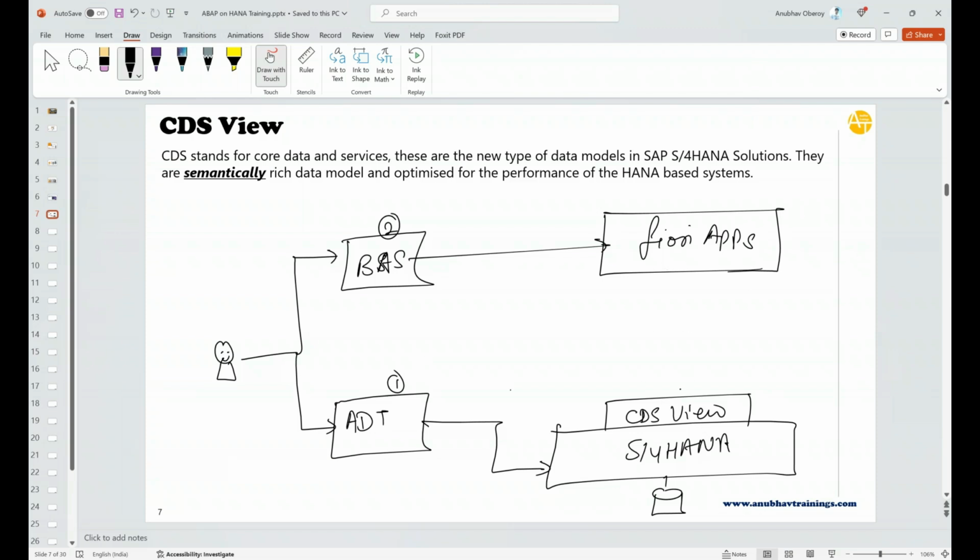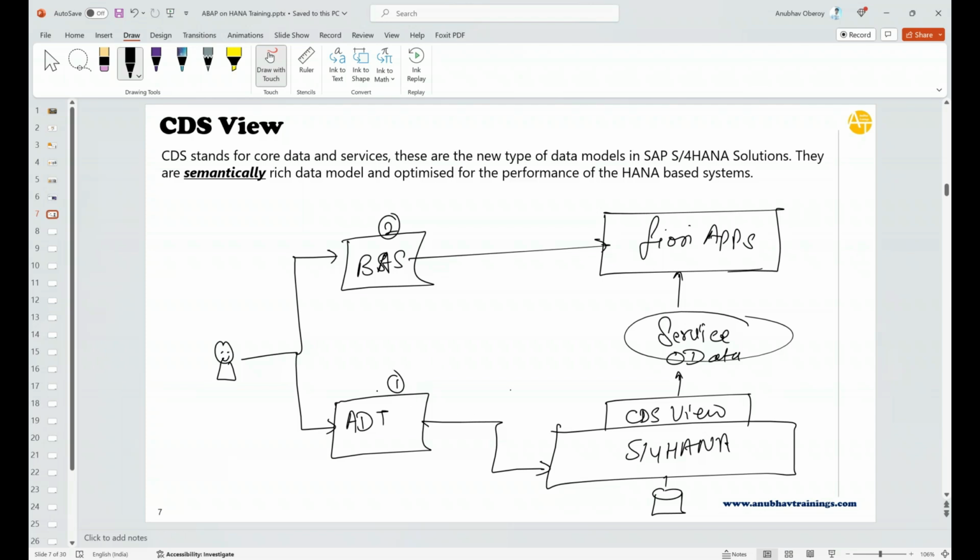Now, in order to expose your ERP data over the internet to make your web application ready, you need services. Without services, we cannot expose our data on the internet. So here we use something called OData services. Don't worry if you're new to OData. I will also cover a complimentary session on OData services.